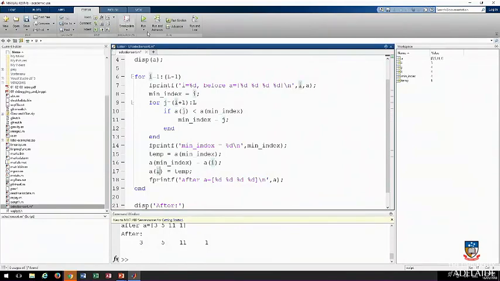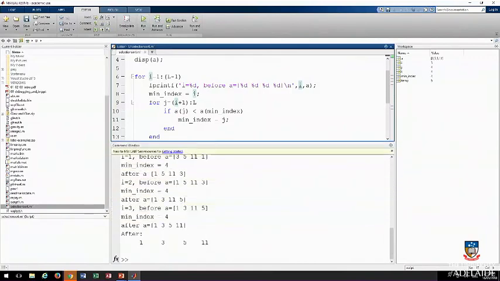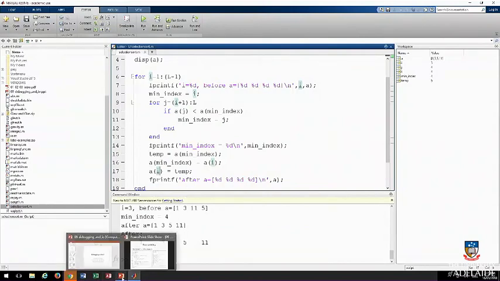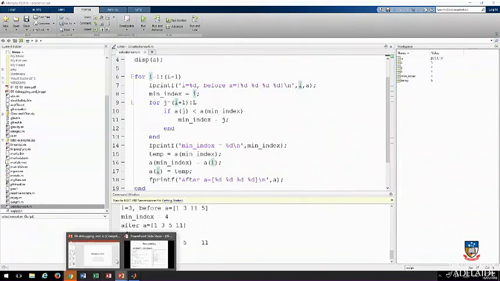Now we run the program, and now we know that the list is sorted, right? So if you use print statements in your program, you can display the values of your variables, and you can find out that you have probably made a mistake at one point.